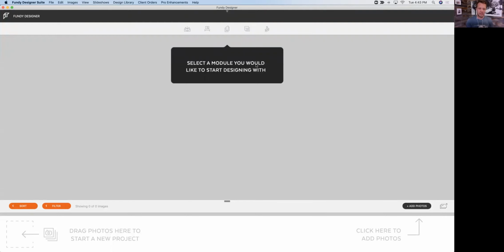One of the things that makes Fundy Designer a little different than other programs is that once you have a project file, you can create as many albums as you want in that file, as many wall art designs, as many cards, and also as many ordering sessions. If a family comes in, maybe you do a children's session and mom and dad are divorced, so you run two separate sessions. You can run those two sales sessions in one project file, without creating another. Maybe grandma comes in later and wants to order. So one project file can store a lot more than just one session.